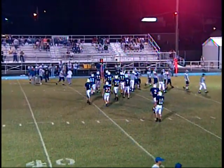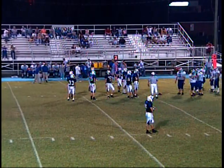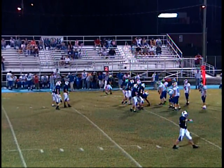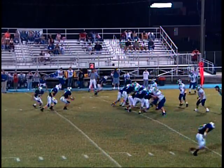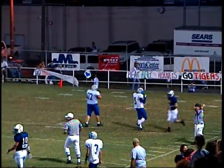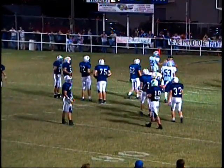21-0 after the first quarter. Paintsville leading Phelps. Tigers have it 2nd down and 20 from the Phelps 49-yard line when play resumes. Wideouts, 1 to each side. Shotgun for Pugh again. 2 blocking backs. Pugh, option to the right side. Daniel keeps it, 45 to the 40, kicks it outside, 35, 30, down the sideline, 20, 15, taken out of bounds around the 11-yard line. First down, number 5 in the game now for the Tigers. They're going to put him on the 13, looks like. So they move into the 13, first down and 10.